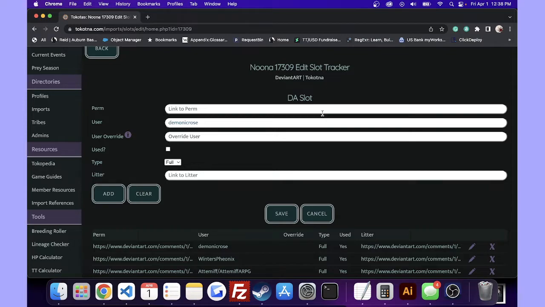They have to have a Tokotna account. Yeah. You can't write a perm to someone who doesn't exist. But it's not exactly hard to get an account. Have them sign up. Exactly. It's kind of step one if they're actually going to play this game. Before many other things, sign up for an account comes before get a Toko.